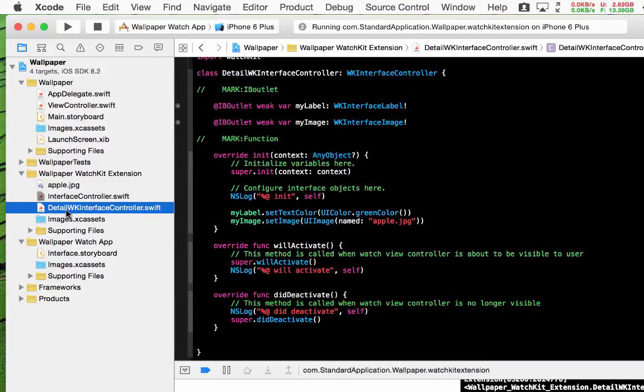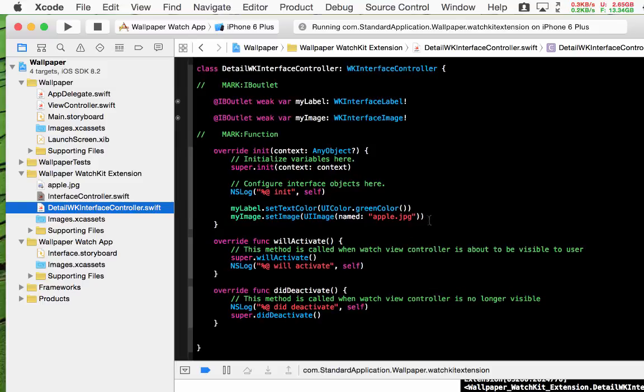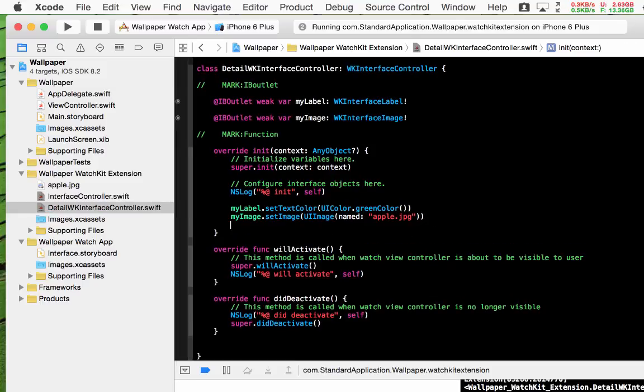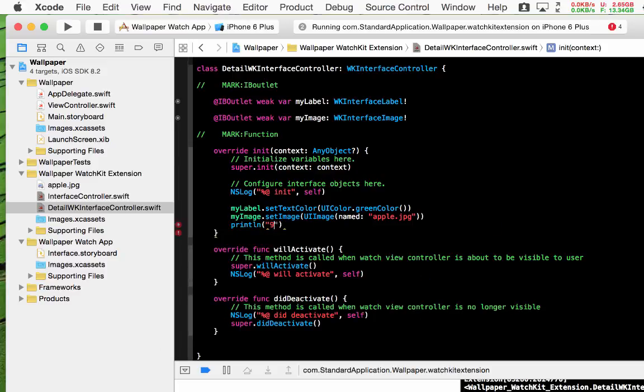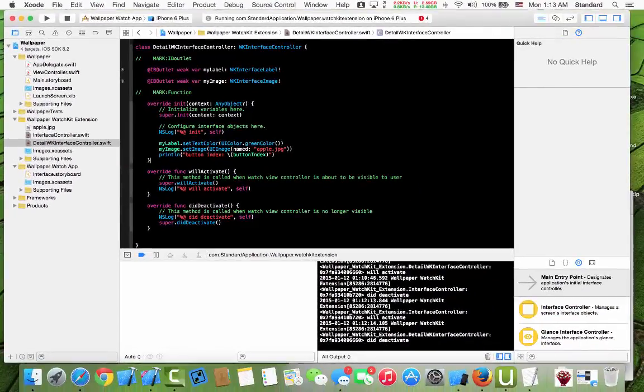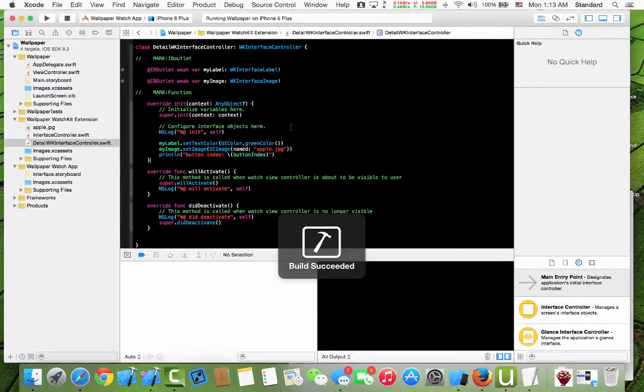Okay, now inside the detail WatchKit interface, we will check which button is pressed. First of all, we print out the button index here. Now we put the values of button index inside here. I forgot the double quote. Okay, we will check.